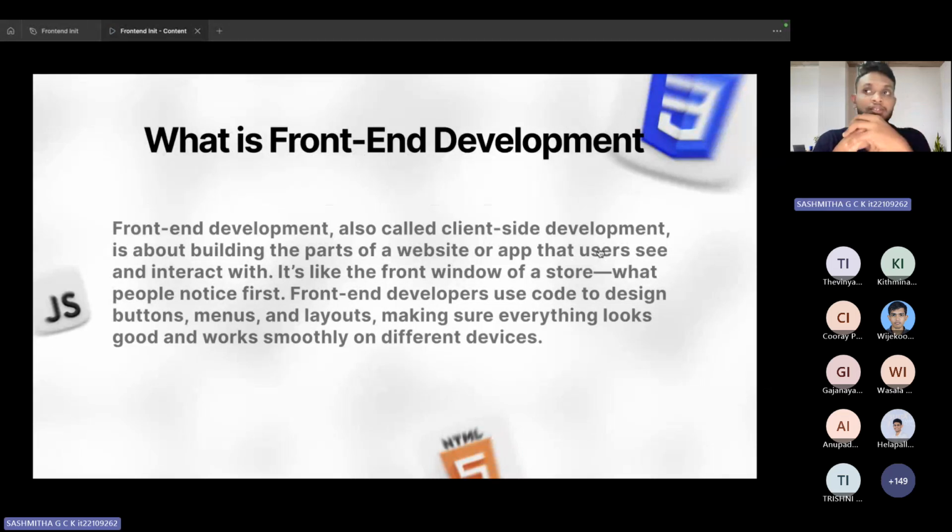Anyone who comes into the website or web app, what they see first is the front end, which makes the first impression that invites you into the website or web app. Front-end development is all about creating a visual interface and interactive elements that make the digital experience engaging.